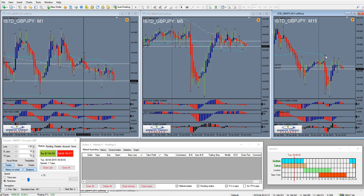Then it also has to be on the correct side of this moving average. Then I look up here at this pattern. I want the price bars to be on the same side of both moving averages. If the filter is below here, I want the price to be below on both these also. Then on the 1 minute, you can see that there are 3 moving averages and the price bars are mixed in there. So that tells you really there's nothing to trade.